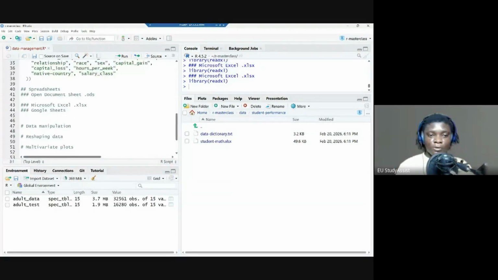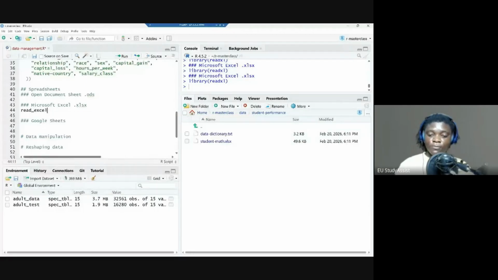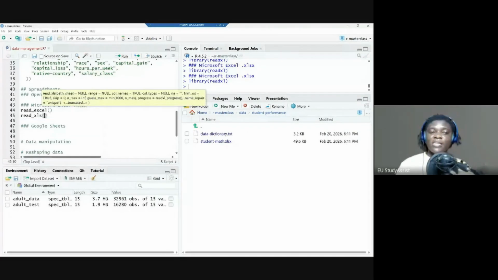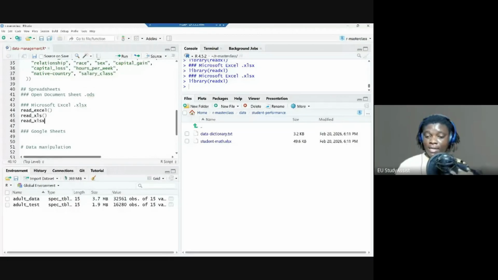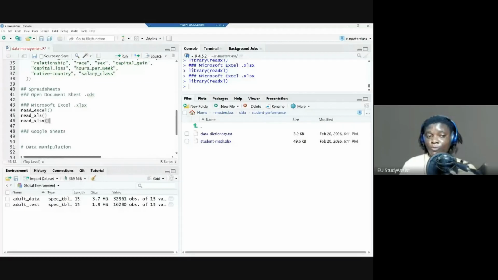Now back to our Excel file. So to read, we have 3 functions that we can use within readxl. We have read_excel. This one will read any type of Excel file. Then we have read_xls. That's if you know the extension. Then we have read_xlsx, like that. Now, if you see this is xlsx. So it's this that we are supposed to use. But since I do not want to stress, I always use read_excel. I have no xls file here, so I'm going to delete this.